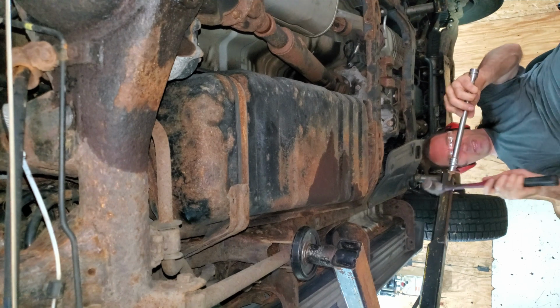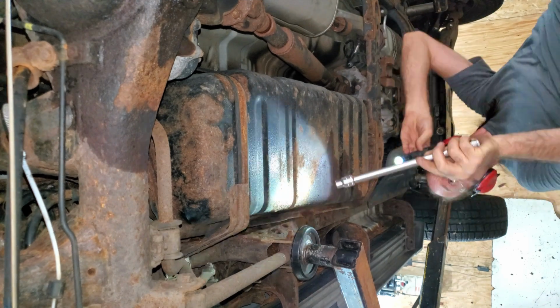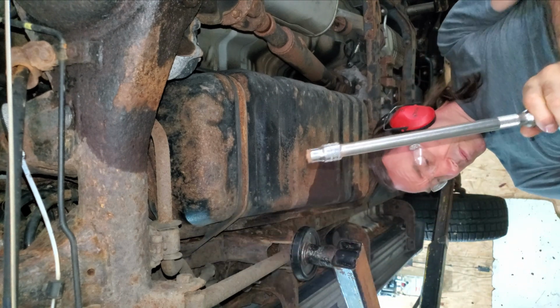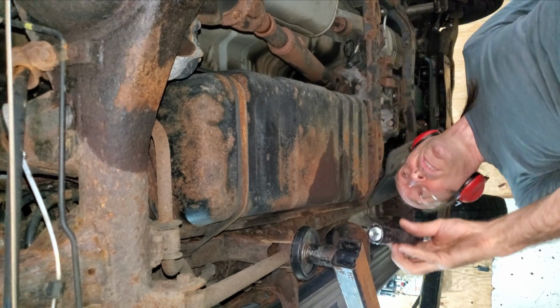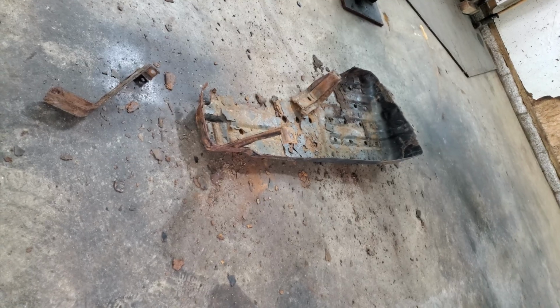I gotta hit these with a hammer to get these bolts out of here. I didn't need to hammer my socket onto that one. Amazing. Oh, it broke. Oh no. I better junk it. Looks like I have a little mess to clean up.